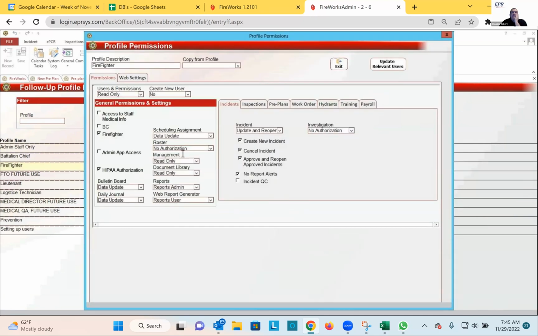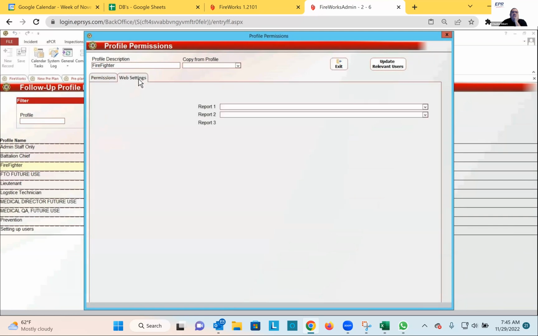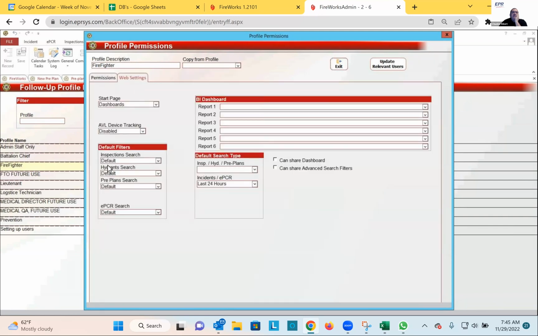Right here under web settings, it'll ask you on pre-plans, you'll set it to, you want to do it by station and shift, that's fine. And then over here for inspections, hydrants, and pre-plans, you want to set it to be this year. So when they open it up, it's going to look at the pre-plans by station and shift and this year.